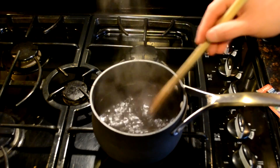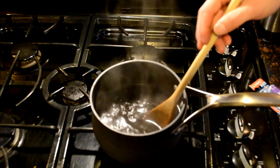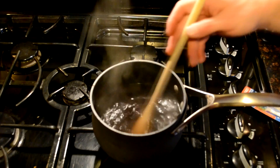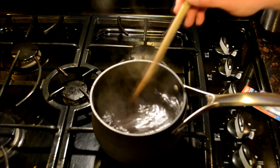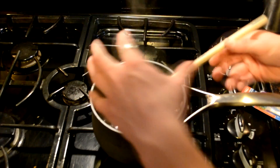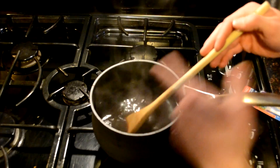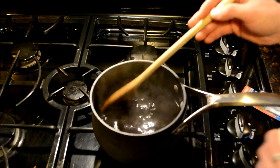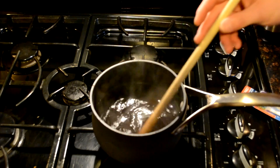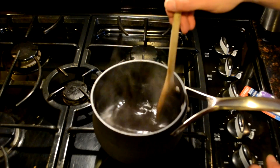The reason the table salt is so important is because water is what's called a polar solvent, and salt — regular sodium chloride — is an ionic compound. What's going to happen is the salt is much more attracted to the polar solvent than it would be to a non-polar solvent, which is the alcohol. So the salt is going to dissolve itself in the water, and the caffeine is going to dissolve itself in the alcohol. Because water is very miscible with alcohol, the salt sticking primarily to the water is what's going to help us float the lower-density alcohol on top of the water.